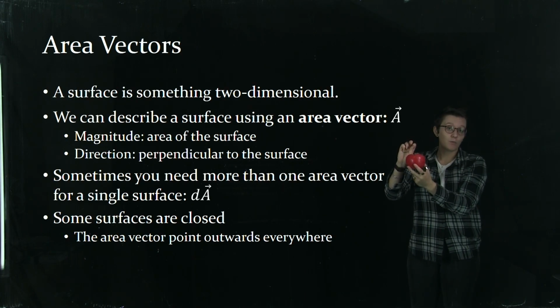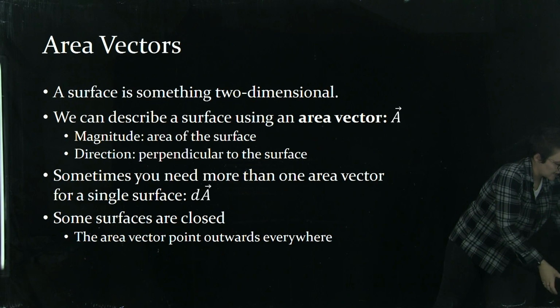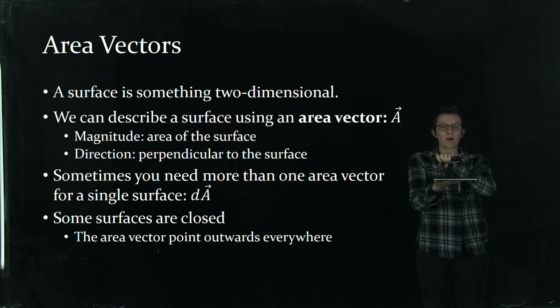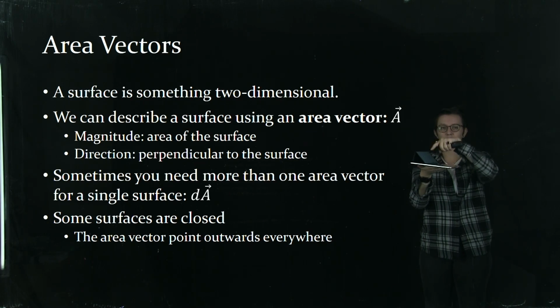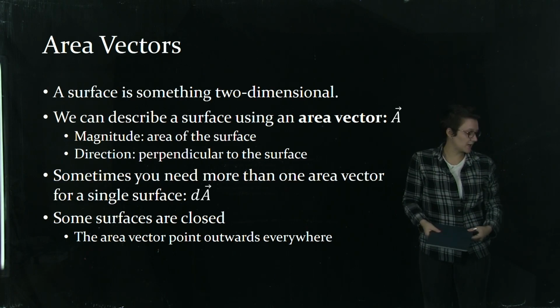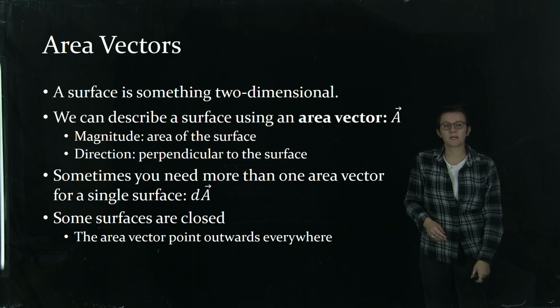You could have an open surface. So if I take my iPad here and now I open it up like this, now I can start to talk about maybe there's different area vectors that I can use to describe this surface now. So those are area vectors in a nutshell, which we'll be using in the next couple of sections.